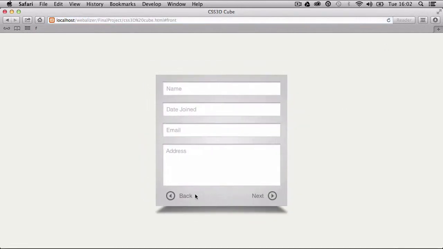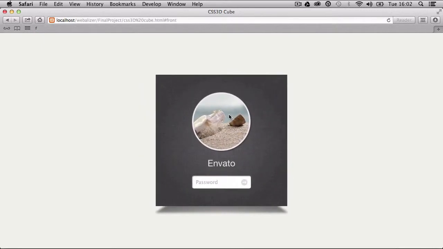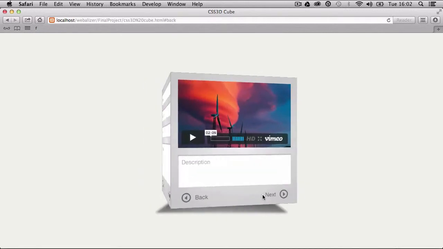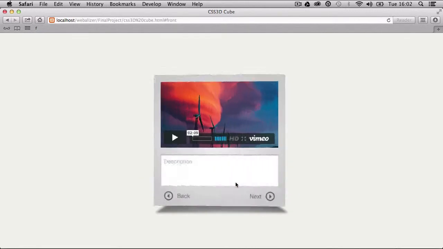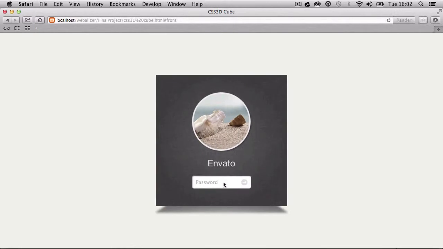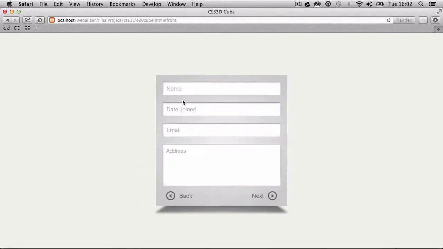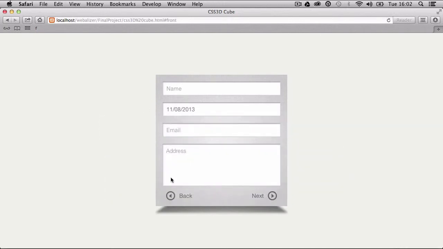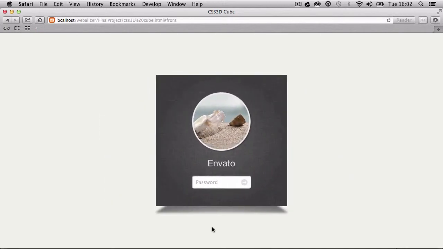So this is looking good. And we can click here, and there we go. What if we click here? Well, nothing happens. So that's a problem. And again, we can iterate through, go to front, and so forth. So everything is working nice. Let's take a look at the date picker. Nervous moment, and there we go, it's still working exactly as we programmed it to. So perfect, wonderful, that's exactly what we wanted.